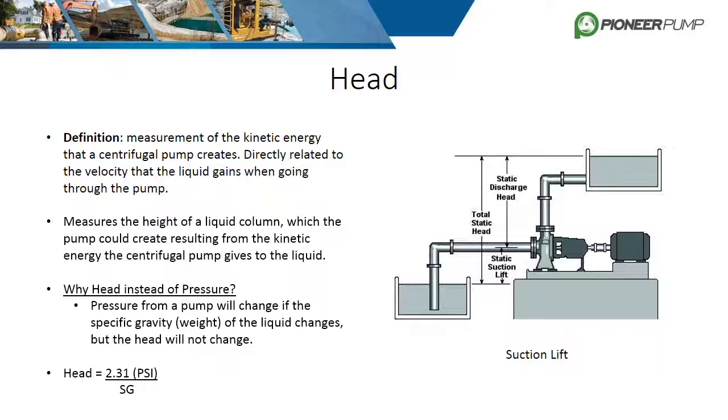The image to the right shows static head values for a suction lift application. Total static head is the distance between the surface of the fluid on the suction side to the fluid surface on the discharge side. Those surfaces are where atmospheric pressure is acting. Pipes or hoses introduce many other factors including friction and entrance losses, but all of these can be described in terms of head. All of the head terms are added together to get the total dynamic head of the system.